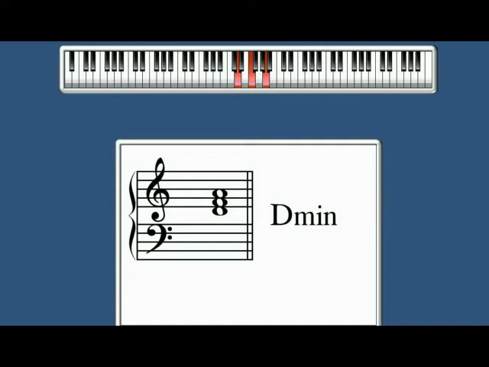And in all major keys, this chord and the next two that I will show you will always be minor. The chords on the 1, 4, and 5 are always major. This is in major keys. But the chord built on the 2 is always minor. In the key of C, the 2 chord is a D minor chord.